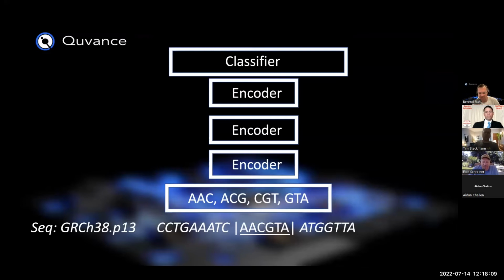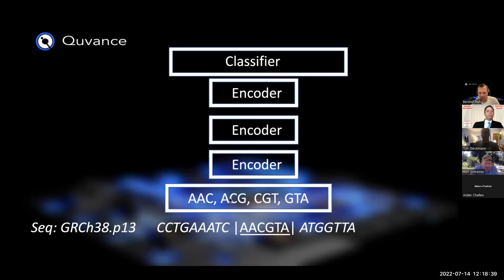Okay, so how do we do the whole thing then for DNA? Very similar to what you've seen before. We're going to use the human genome. There's a reference genome, you can see here GRCh38.p13. Don't ask me what it means, but they all have very funny names. And this is just a random sequence. I just made this up here.